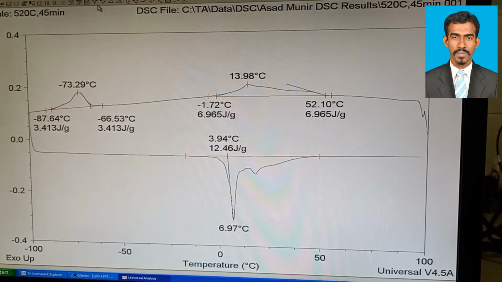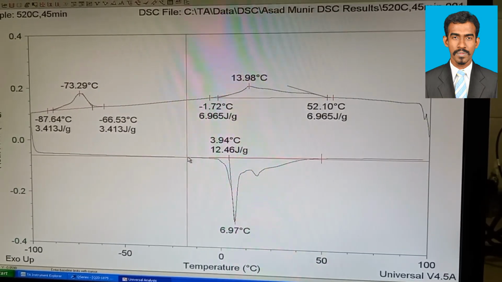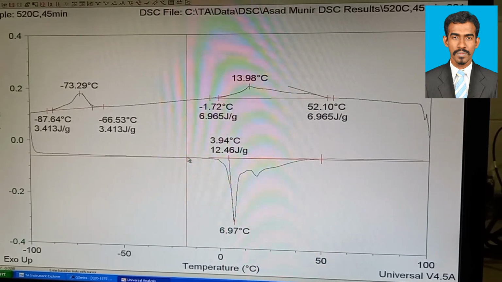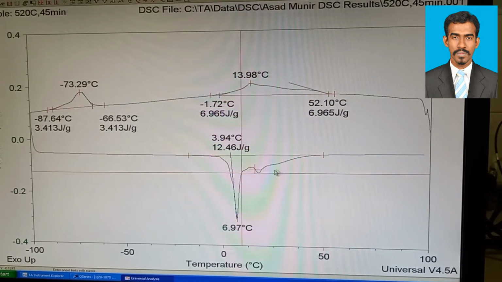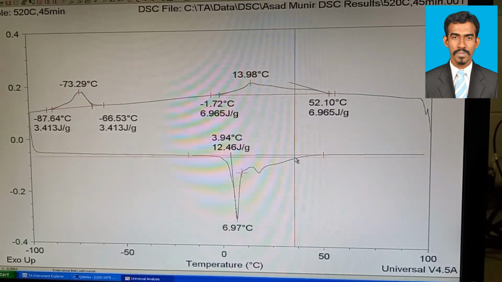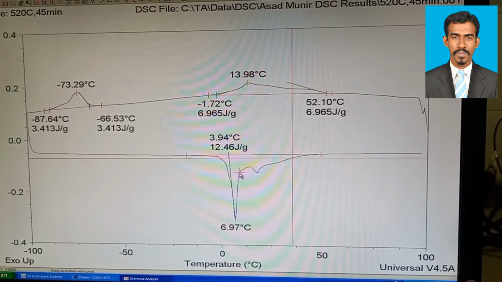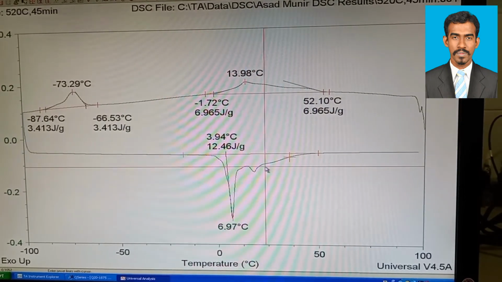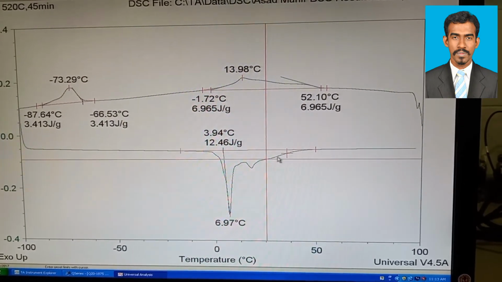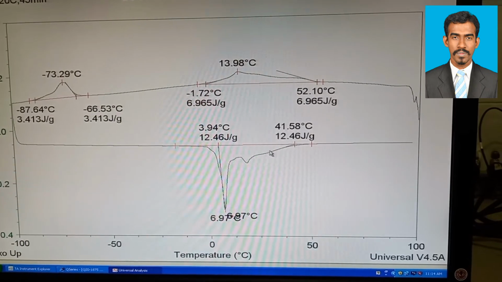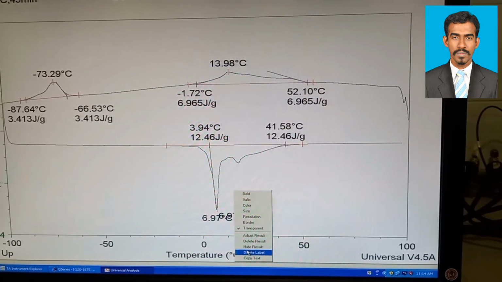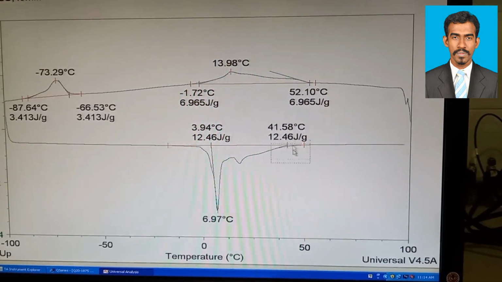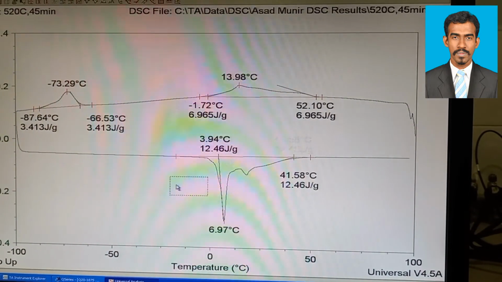Okay, here, and so this is the Austenite finish. So we have to highlight these 2 points. Delete the label. So in this way our analysis is complete.